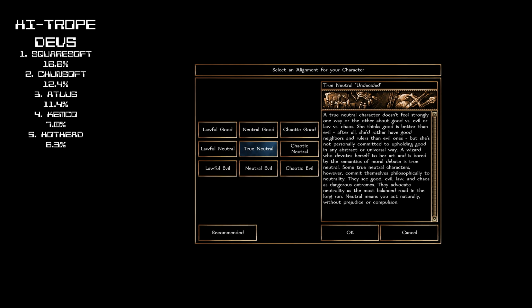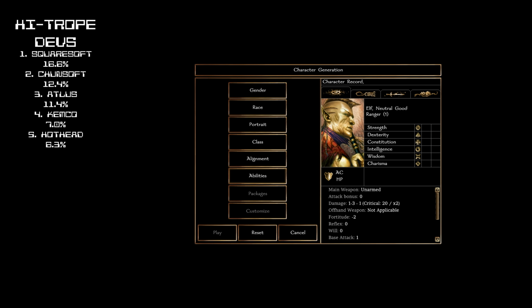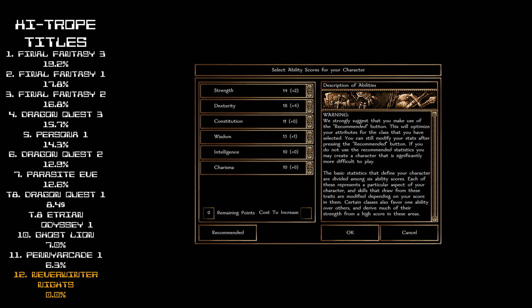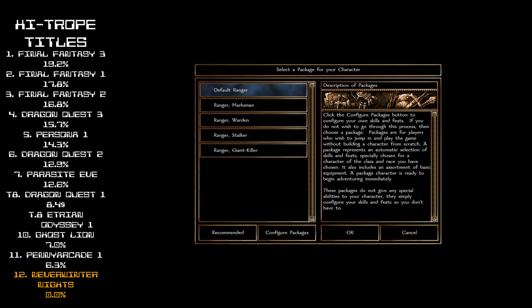Because what's it? No, I think this is the one to go with. So I'm going to have to try and keep that in mind as we go. Right. Abilities. So I'm just going to hit recommended here. It's not going to matter. I think I'm going to turn all of these to like 50s once we get in there. Packages. Right.